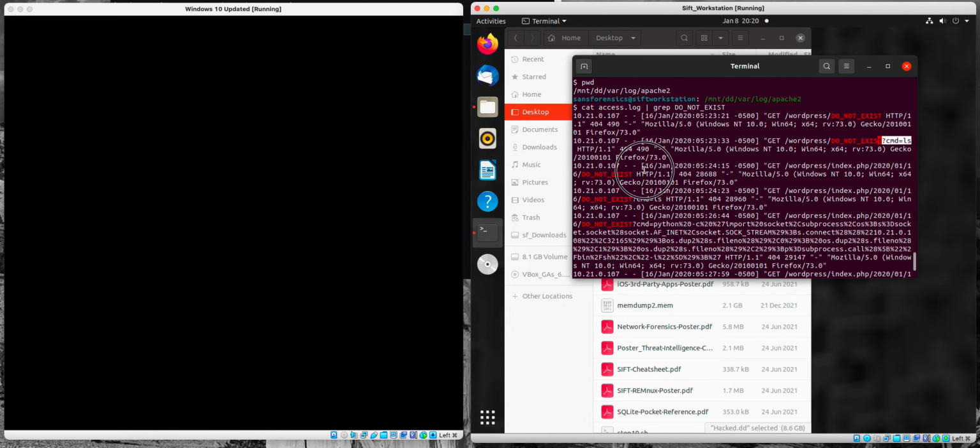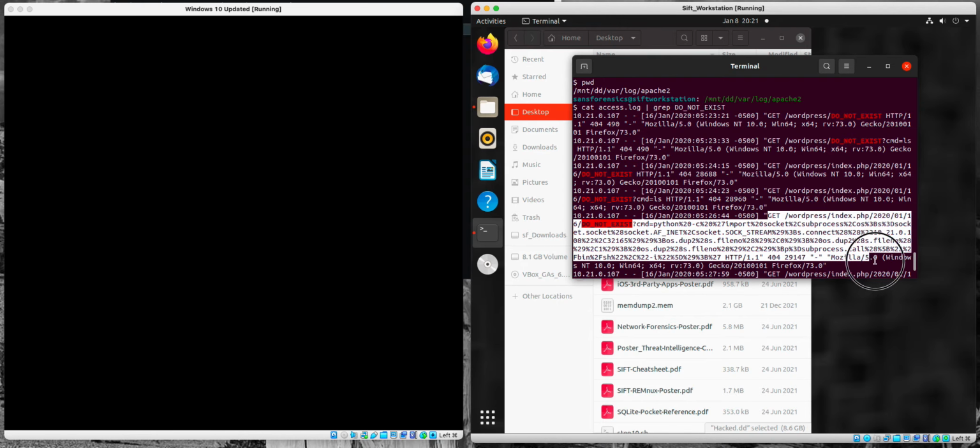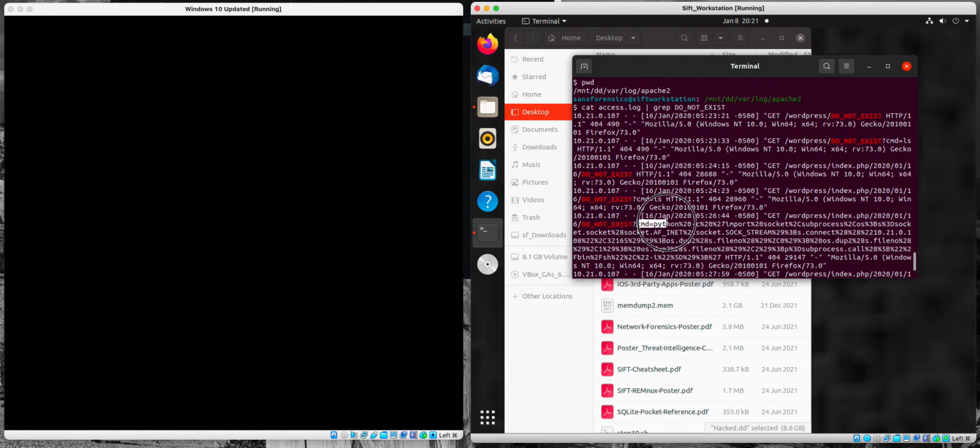What else do we got right here? "Do not exist." We got some 404 errors, index.php, so it looks like they were trying to navigate something here. And take a look at this one. This raises the hair on my neck. Look at here: command equals Python, import socket, subprocess, socket, and a stream here.